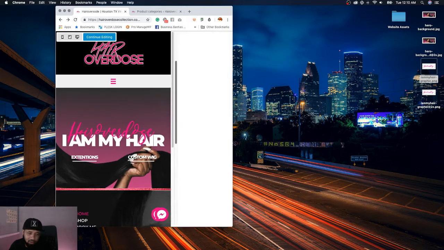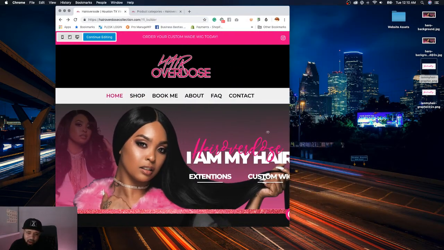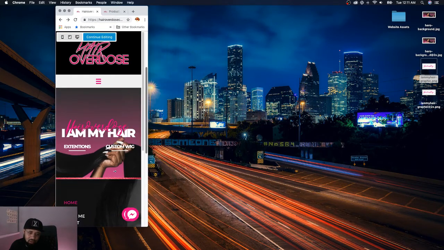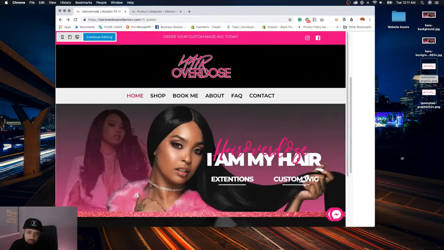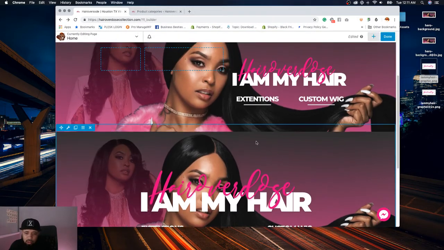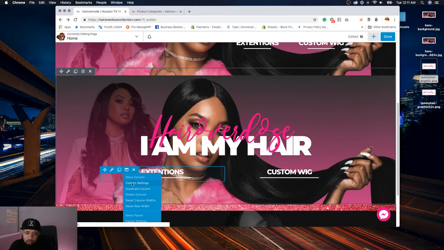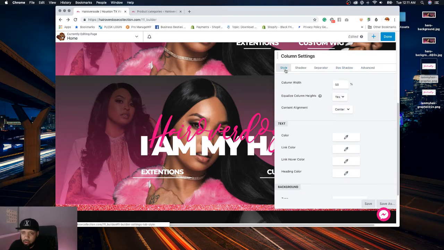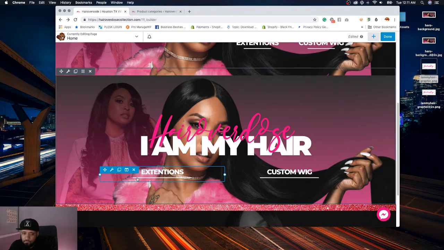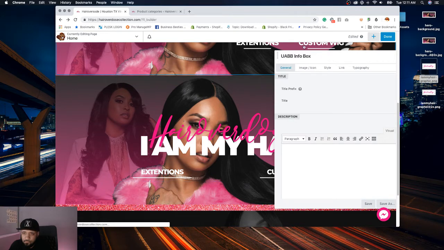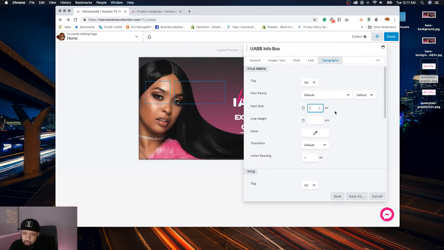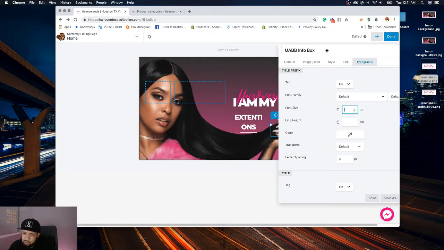I hope it's saved. So as you can see now, for desktop view, I need to change that text. But here you can see that the text is optimized. Cool beans. Let's come to continue editing. We'll come here, click on custom edits, advanced, box shadow, separator, typography, and we need to optimize here. I think I did 20, so let's do 24, see how that works out.